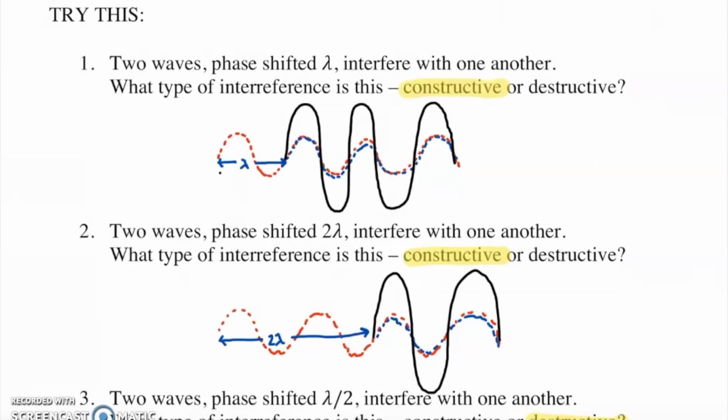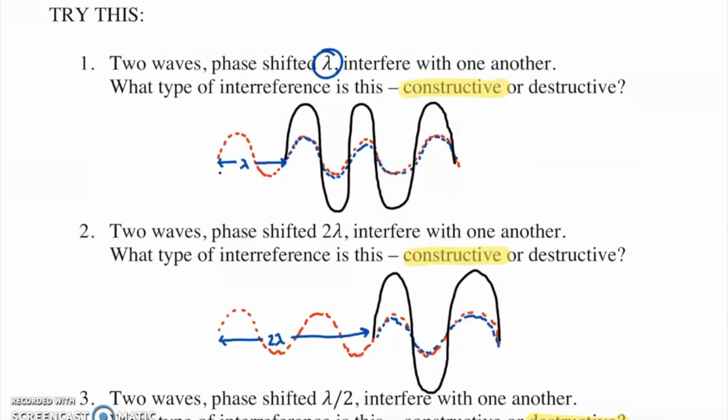Okay, let's take a look at the answers here. My process was first to draw the red wave, and then on top of that, draw the blue wave, shifting that blue wave over by lambda, as the problem described. As I shifted that wave over, you can notice that the red and the blue wave started to overlap, meaning that to apply superposition, they would be adding at every point. And so you'd get a resultant wave that is outlined in black.